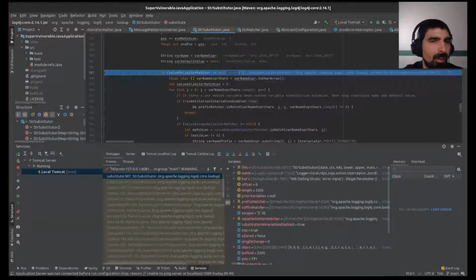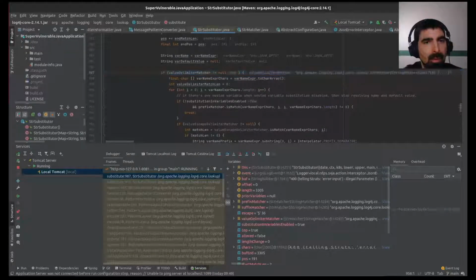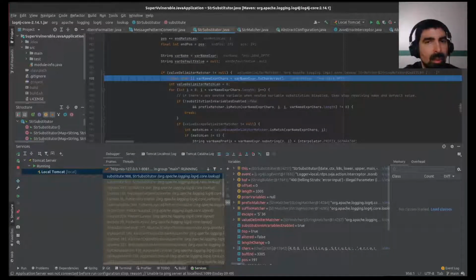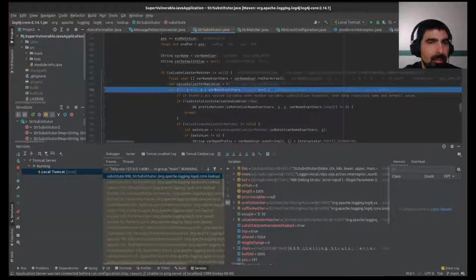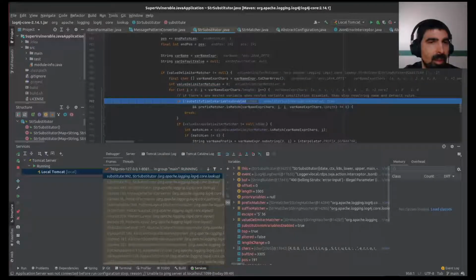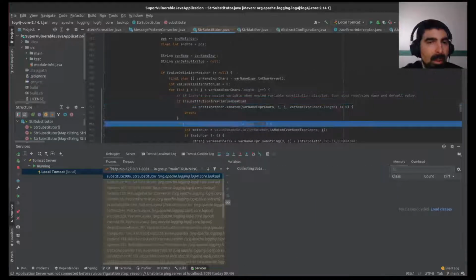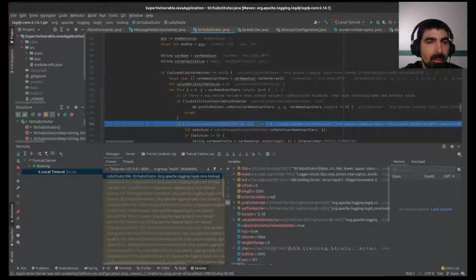So if the var delimiter is not null, meaning we have a colon, which we do, java ops, value delimiter. So again, we're going to keep checking if the substitution in variables is enabled, because if you didn't check it the first 10 times, by golly, you have to check it now.